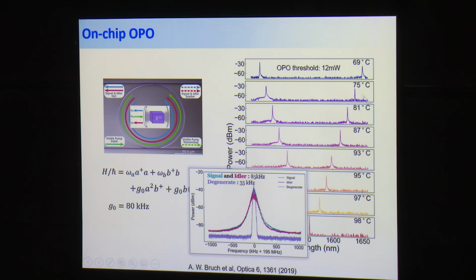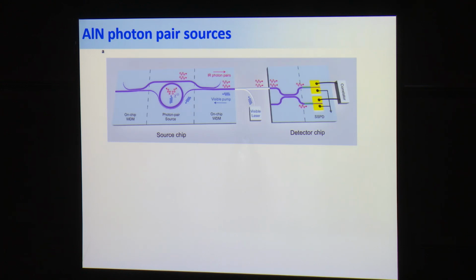If you want to work in the quantum domain, you reduce your pump power and go below the threshold, and you have squeezed light. If you go further and reduce the pump power, you generate photon pairs. Those are called spontaneous photon pairs, and this is something we have demonstrated before. This is the same device with lower performance, but if you want to generate pairs, you don't really need that high efficiency. You pump at 775 and produce a pair of photons with a nitride chip.